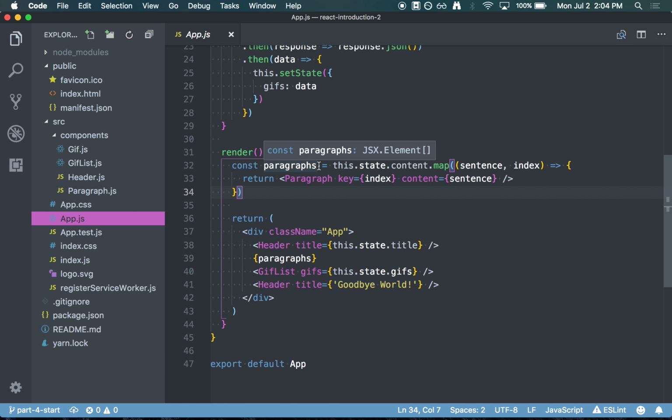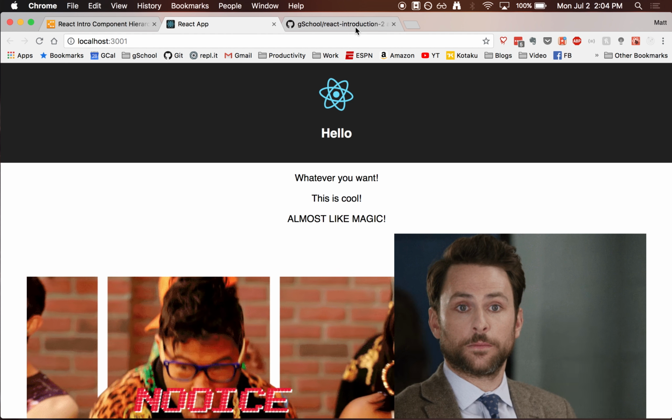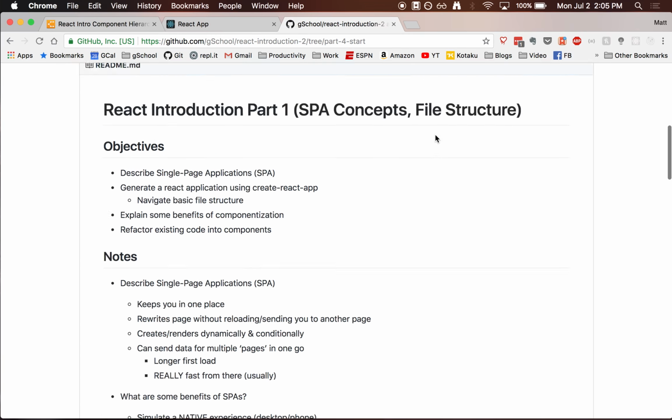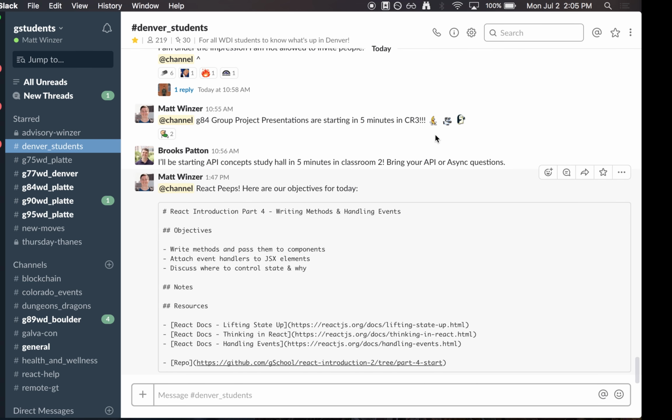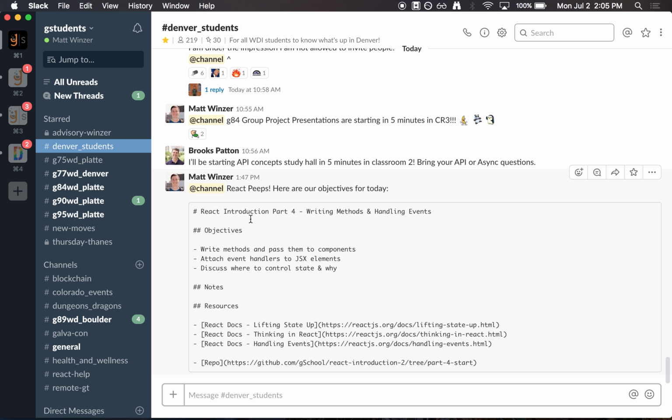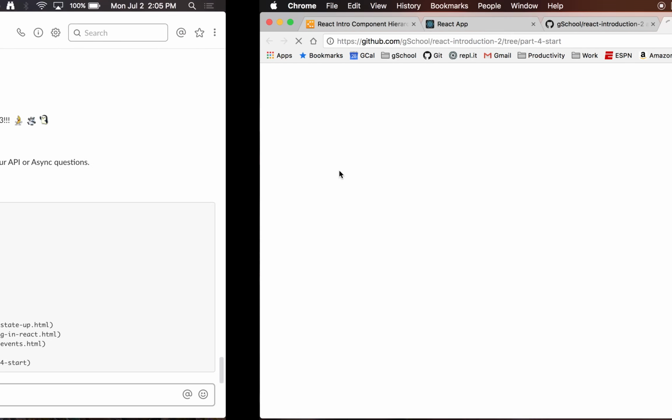We wired it up. Yeah, question? I downloaded your repo. That's not what I have. Okay, were you here when I was talking about grabbing code from the repo that I pushed? Are you talking about Thursday? No. So if you're not up to date right now, you can check out Denver Students. I've slacked out the repo and the branch that we're working off of right now. So if you click that link, it'll open the repo in the browser.